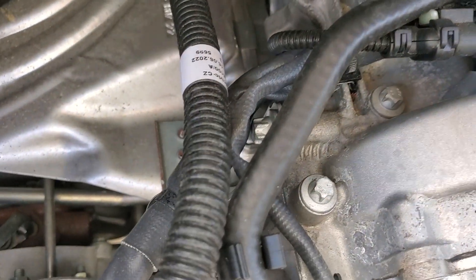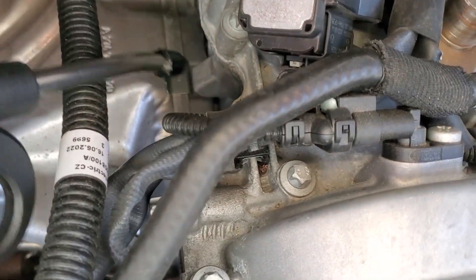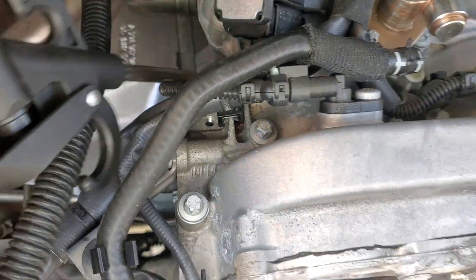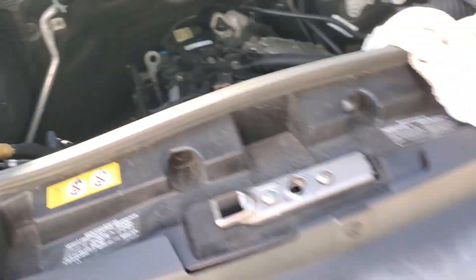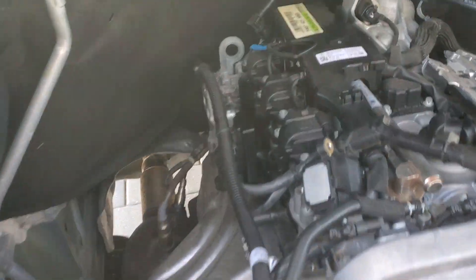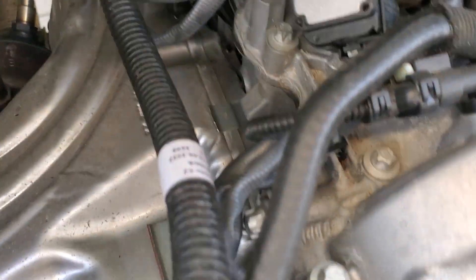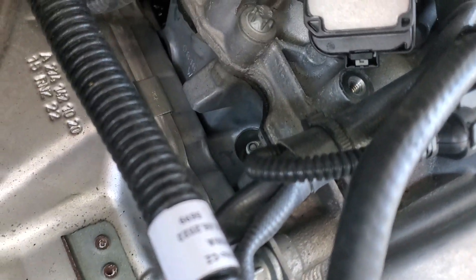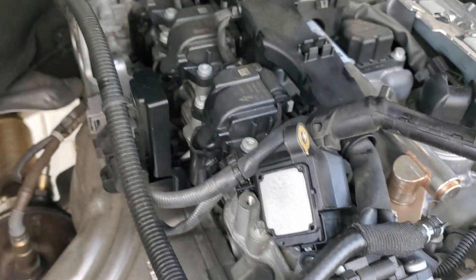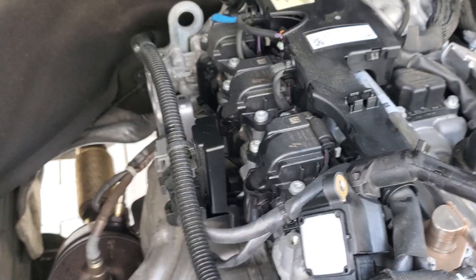I'll do another shot of compressed air right now — I'm just blowing the dirt out. I was trying not to use crazy pressure, but I don't want it to do anything too weird. You can see the plug down there. It is a thin wall socket — 14 millimeter. I had to buy one; I didn't have one that skinny. But so far so good — I'll have another part to this video shortly.